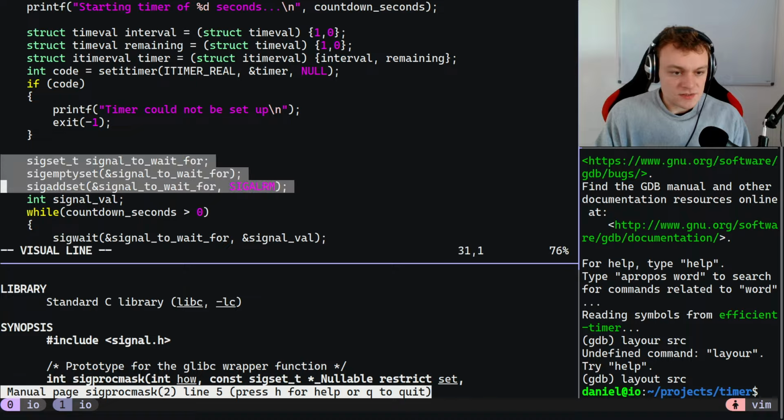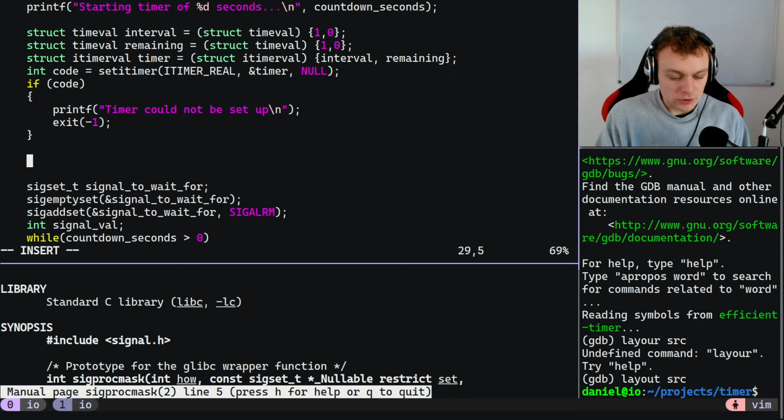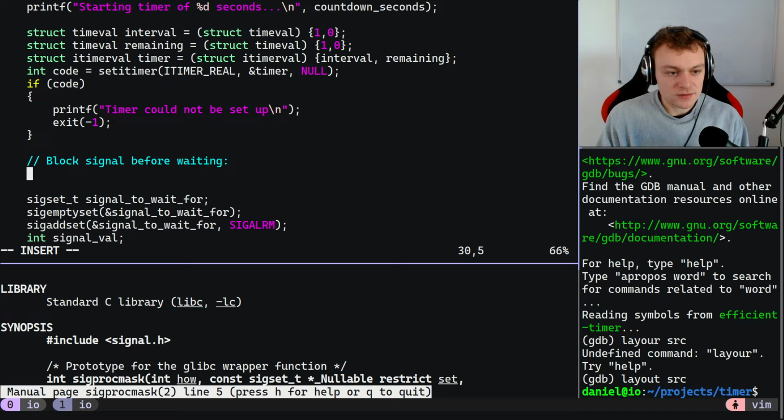So this is preparing the waiting, but we have to block the signal before waiting.